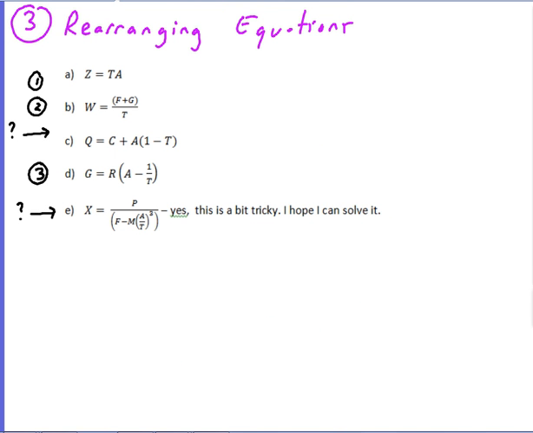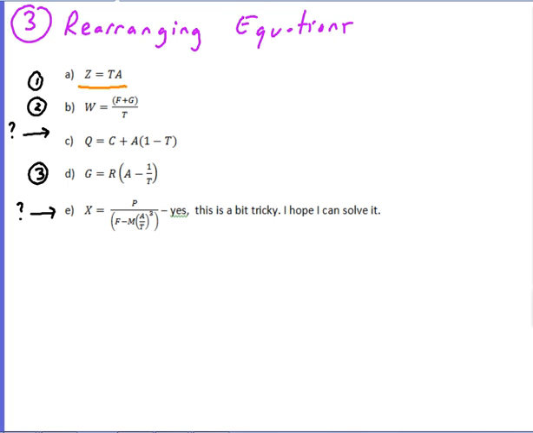The last thing I want to look at is rearranging equations. Now, we did really well at some of them. I think number 2 we did really well at on this little list, or B in your test, but some we didn't do so good at. And I think A was probably the worst done of all, because I think people see such a simple equation and jump into it and do it without thinking. It's very important you think and take things slow and do things methodically in physics.